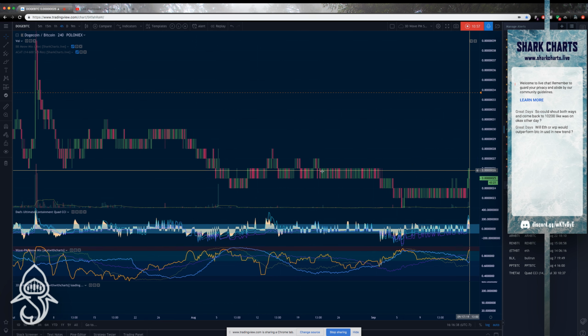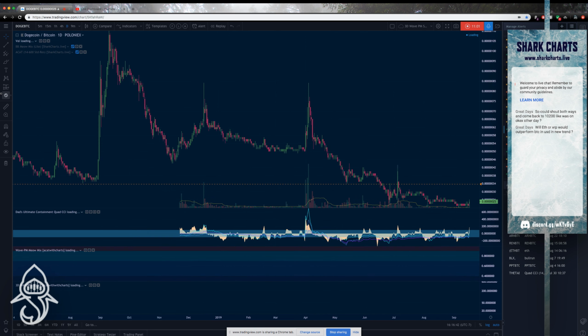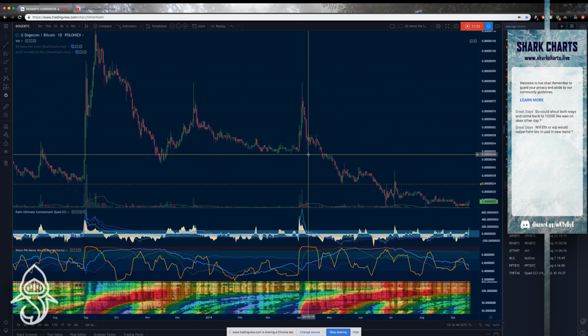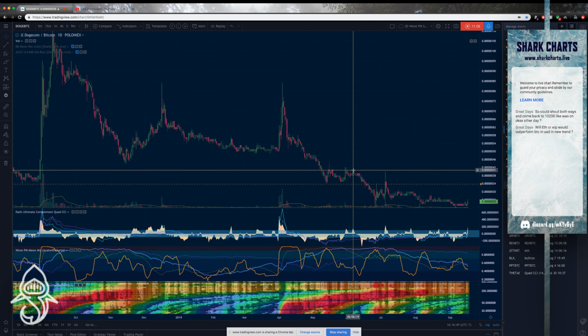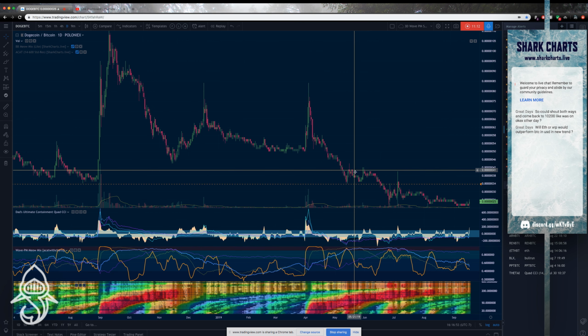Also, Doge might be breaking out. I'm interested in that. Might buy some Doge. Doge is king, my friends. If this volume spike actually turns out to be something significant, I am going to go hard on Doge, okay? There's always a test pump before the real pump on Doge to test liquidity.